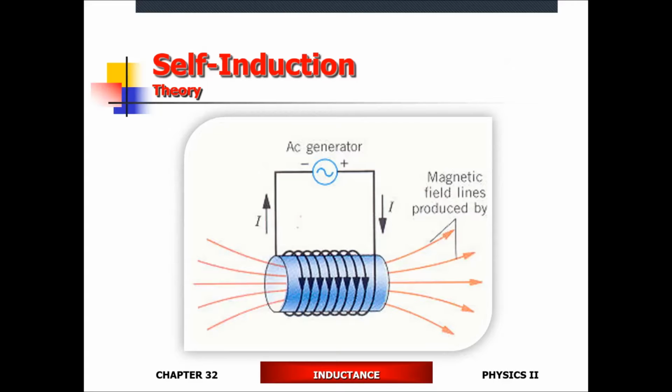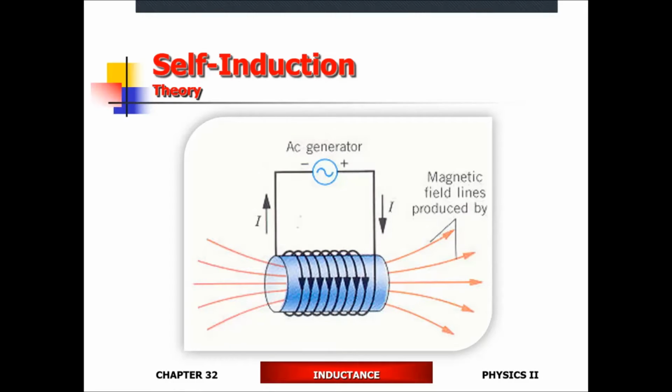All right, the second one is the self-induction. The concept is the same, except this one is a little bit more interesting. So mutual induction, in essence, is the same as transformers. This one is the one that we will focus on a little bit more when we're dealing with more sophisticated circuits, like the RLC circuit.